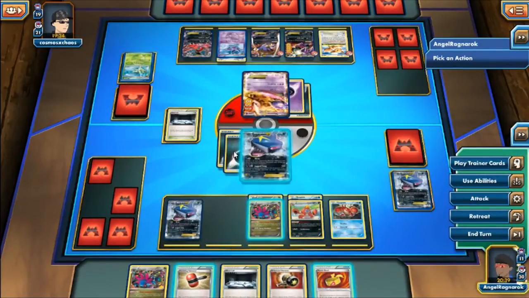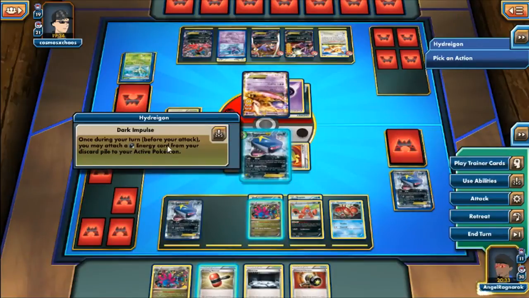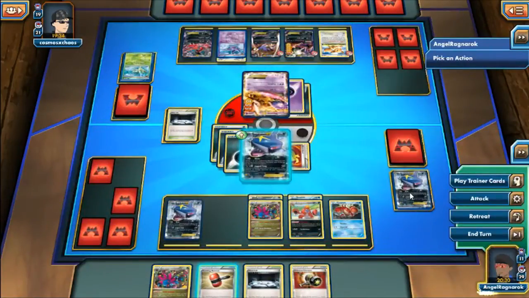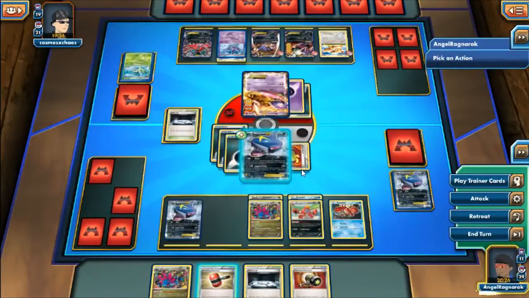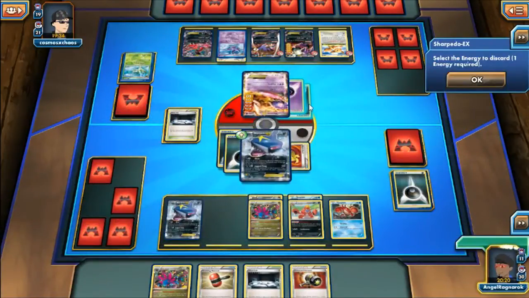He, however, did get... There's nothing else. There's no energy else besides on him. So I'm gonna go and just attach the muscle band to this one. Another Dark Impulse. A lot of my energy's in the discard pile. I didn't realize that. Let me see how much is in there. 1, 2, 3, 4, 5, 5. I only have 1 more energy. But there's no other energy in the board, so I'm fine with that. And I'll take away his dark energy.